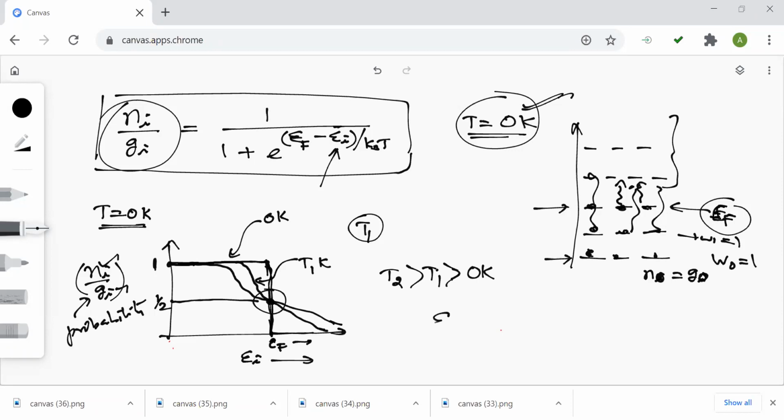So what is the other definition of Fermi level? Fermi level is the level where the probability of occupying the ith level, that is Ni by Gi, should be equal to half at temperature above 0 Kelvin. Okay, so keep all these things in mind. These are very, very, very important pieces of information. Right? Sir, any doubt up to this? Anyone? No, sir. Okay, without derivation, I'm giving you the basic information here.